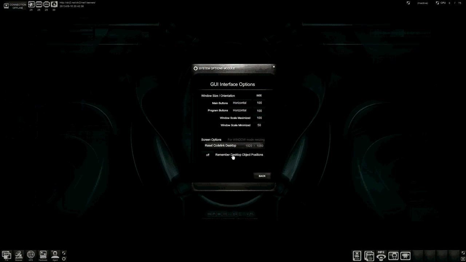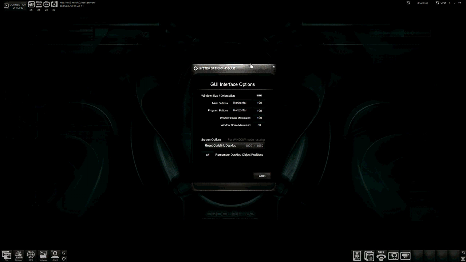However, if you're playing in the browser, this will not work, as browser sizes differ all the time, and if you log in on a laptop, things are going to be scooted off the screen and you won't be able to see anything. So to keep people from pulling their hair out, I made it very simple. The browser version will not remember your desktop positions. If you want them to remember where you've scooted your things around, go and download the standalone executable. There's no installation. You just click the exe, and basically the exe is nothing but a little wrapper for the actual flash file that you're playing.